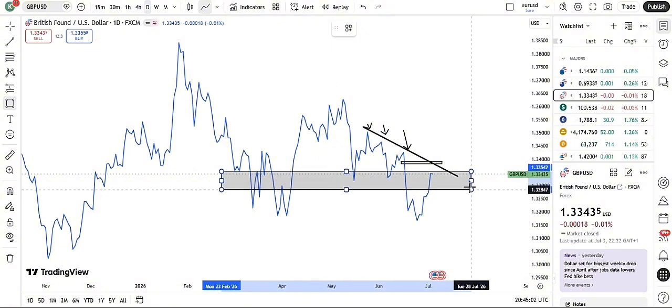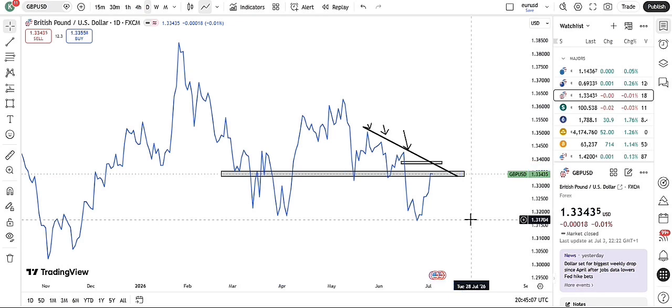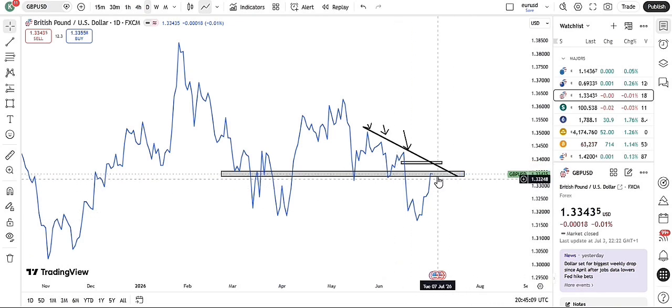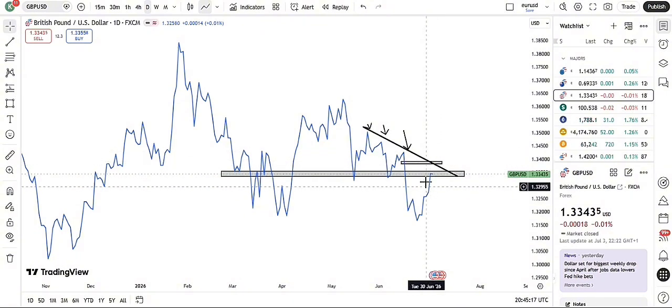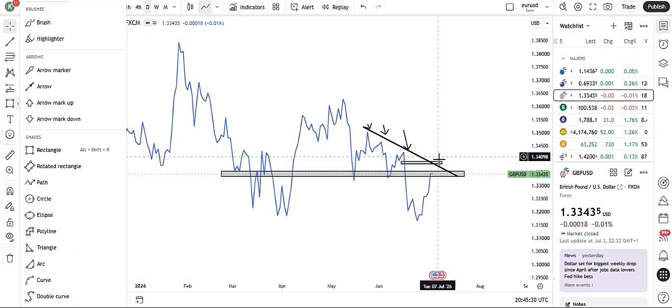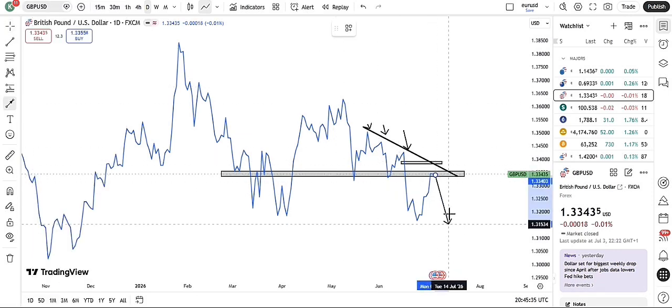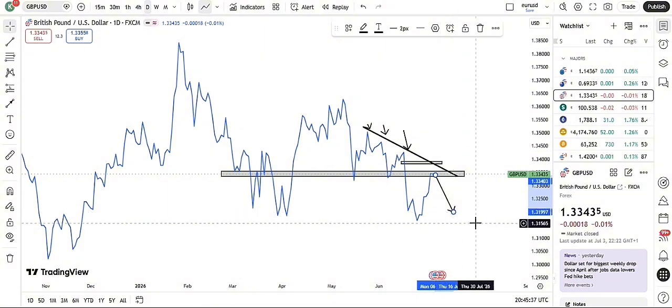Okay. No, actually, we are on a broken support zone, which has turned resistance zone. Okay, so we are actually on a support zone. It hasn't broken out of the support zone. So we are on a support turned resistance zone right now. Okay, so we should actually be looking for sells where we are right now, except we break out of this zone here. So from where we are, you can just expect sells back into the support zone right here.